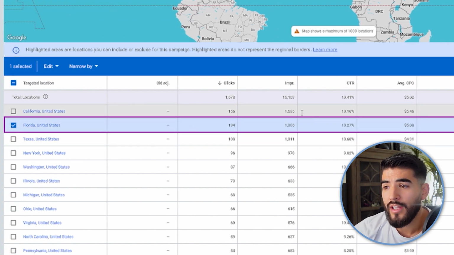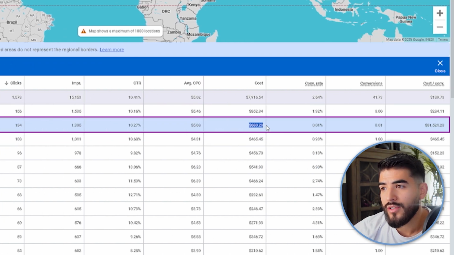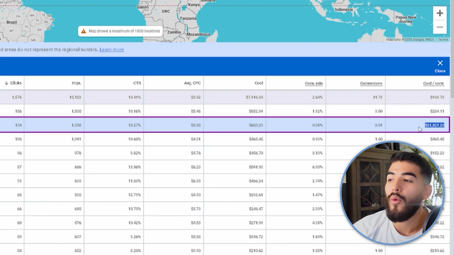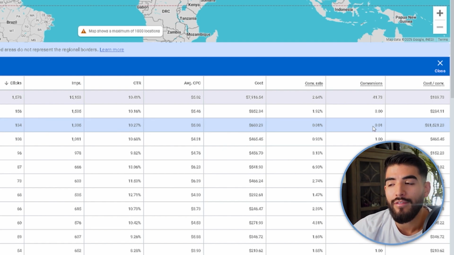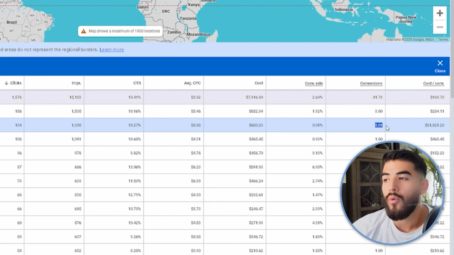But Florida, look at this, we spent $680 last month on Florida. What it equates to, because we have a 0.01 conversion, which just means at some point somebody converted from a click in Florida, but it had very low attribution to that click, meaning the click likely happened and then 30 days later they converted. So it's giving very, very partial credit to Florida for that conversion. This is going to look inflated, the cost per conversion, because we didn't spend $81,000, but that's what it's equating to if we look at 0.01 conversion.